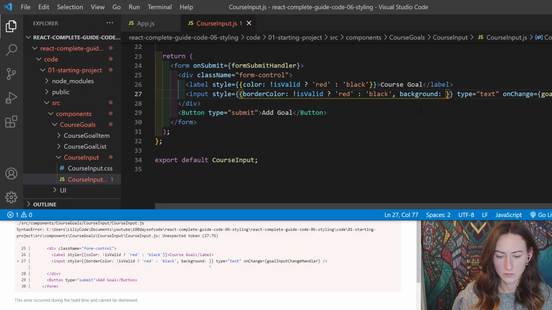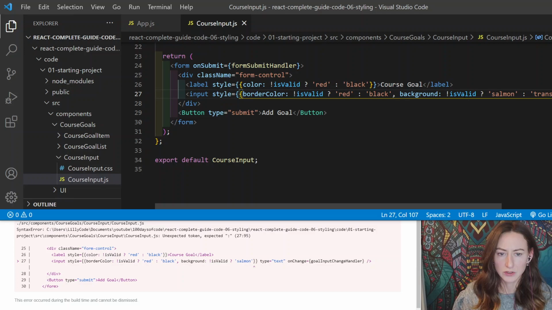And we'll make it salmon because red might be a bit too red. And then we can also pass in transparent, so it's not completely colored in red, like really obvious. So now we're getting somewhere. This is very obvious that something is wrong, and let's continue on.